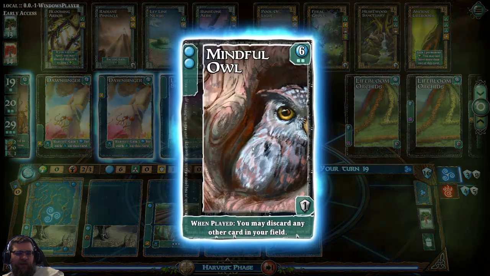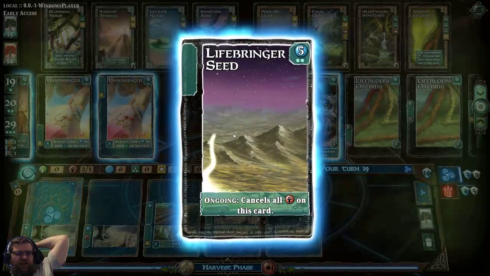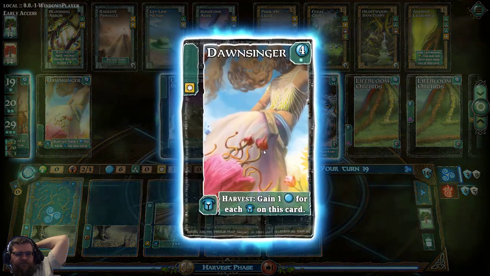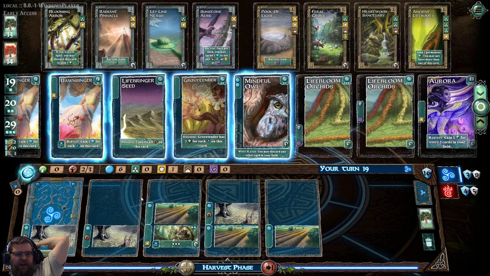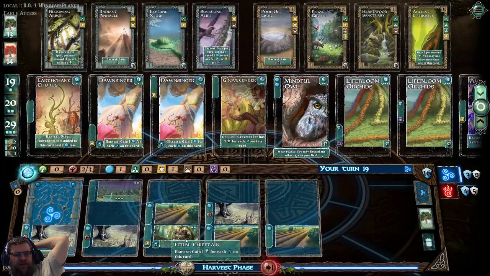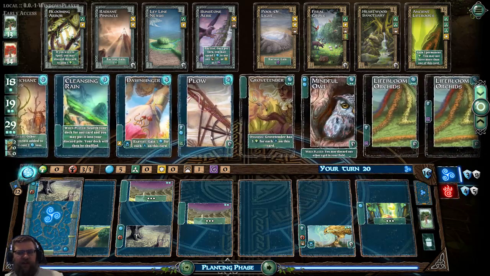Mindful Owl: when played, you may discard any of the other cards in the field. Oh, that's nice. You can get rid of that. What's Lifebringer do? Cancels all trees on this card. That could be useful. Is it? Oh, it is top too. Shoot, I need more cards out here that are bad. Okay, let's go ahead and buy that. We're gonna put it there and then get a medium one that's bad. There we go. We're getting this figured out. It's starting to make more sense. I like it, actually, now that I kind of know what I'm doing. I understand a lot more.